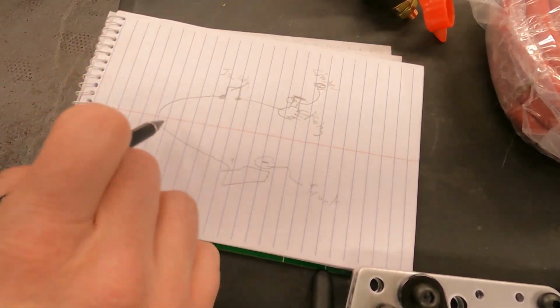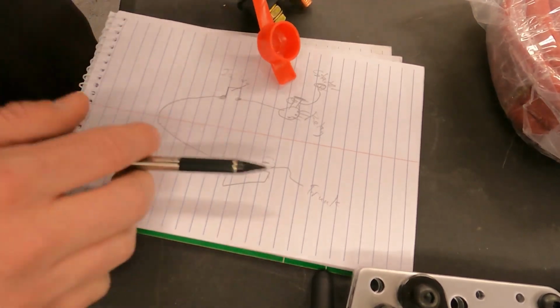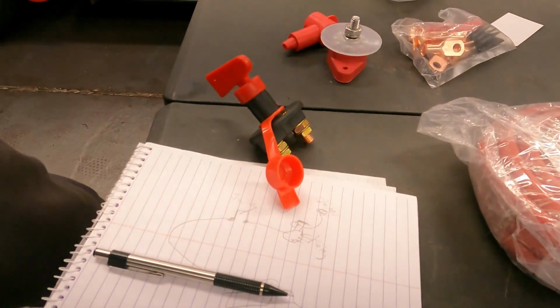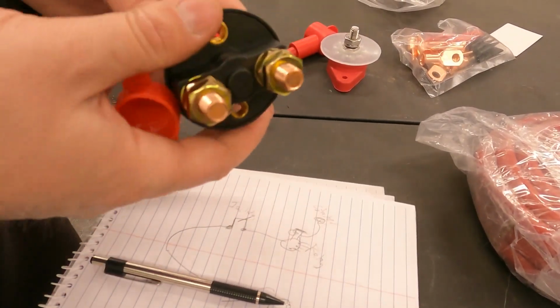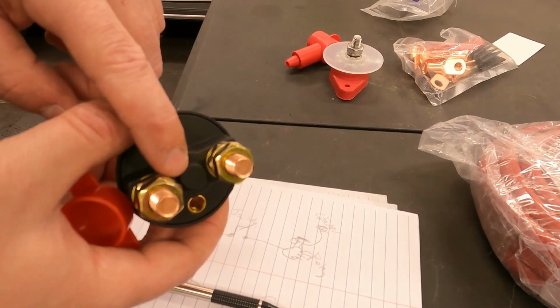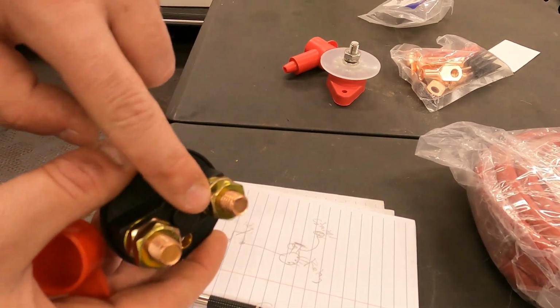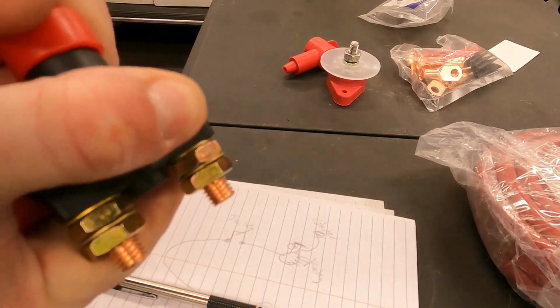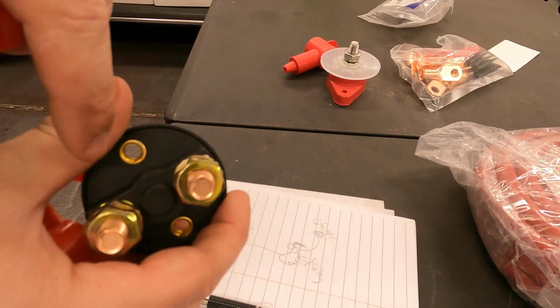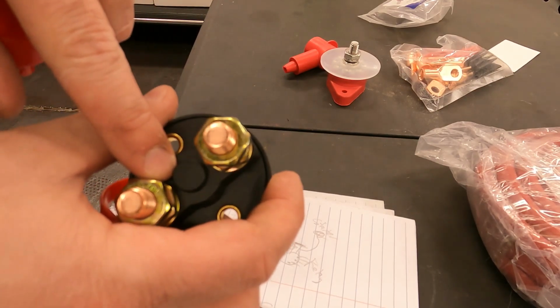So I'm going to run that now. I think I'll make a little bracket to mount both of these on. I am a little nervous because there's not really good isolation between these two pins. If they bridge, the switch essentially does nothing. If you get an arc between these, you don't need the key in because they're just going to bridge across the posts. So I may try to do something here to provide some isolation.